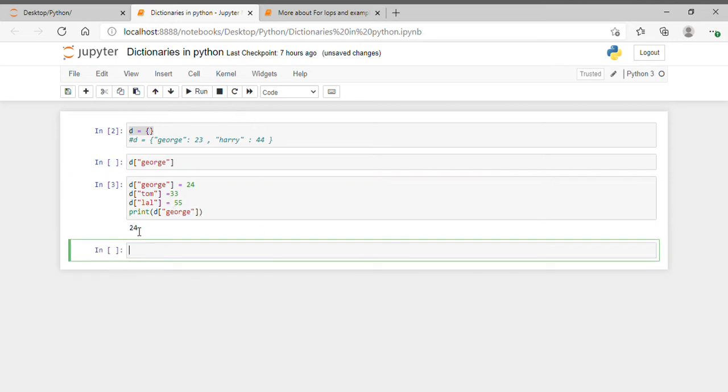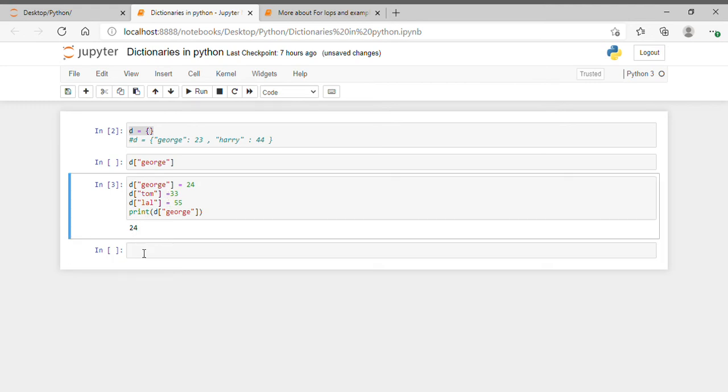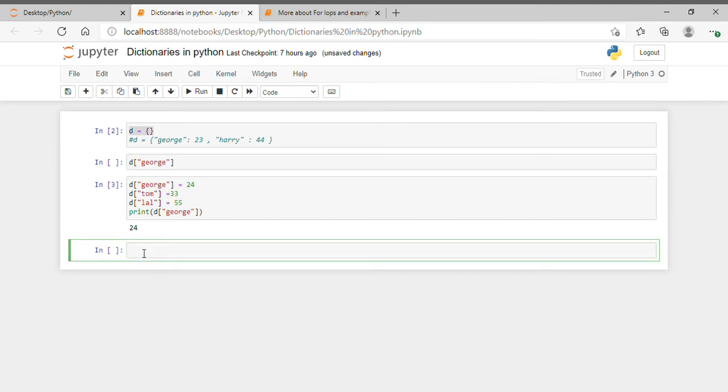So you will see the value associated with the key George is 24, which gets printed out in the output. Of course, if you want to print out the value associated with Tom or with Lal, you will see 33 as well as 55 correspondingly.